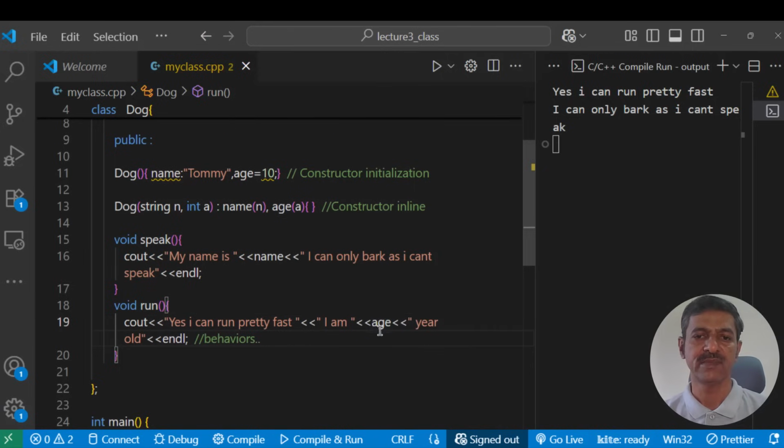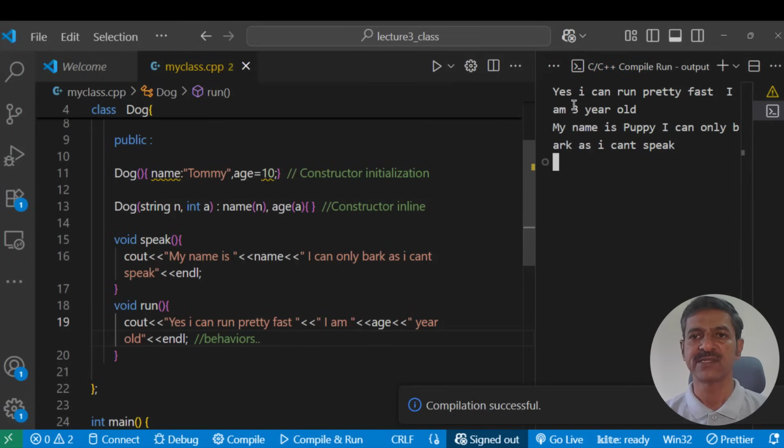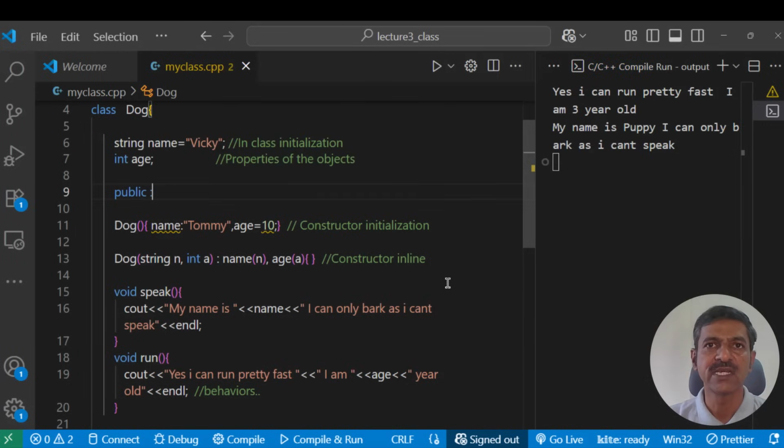So I'm putting age in between these two strings so that when you run the program it will display output like this. So with this example, it's clear why the member variables are called properties and why the methods are called behaviors.